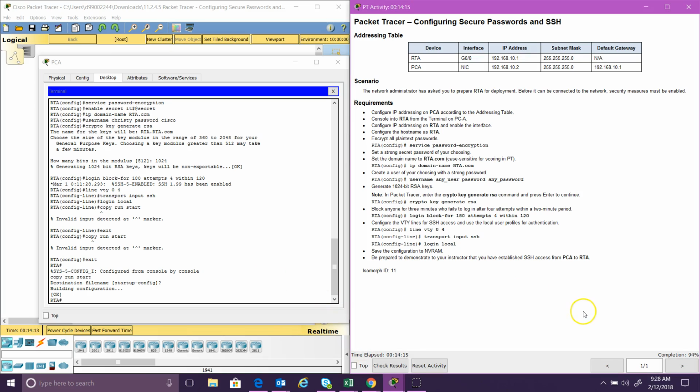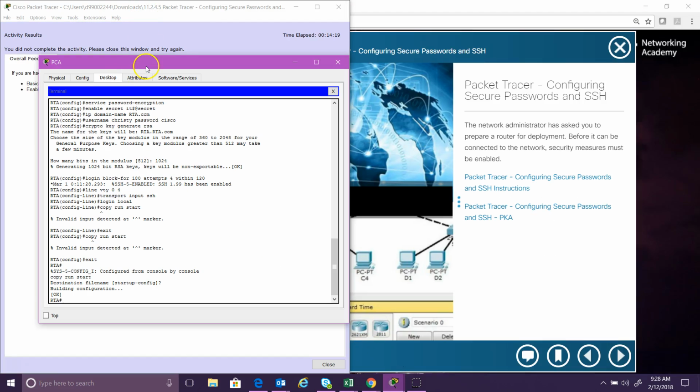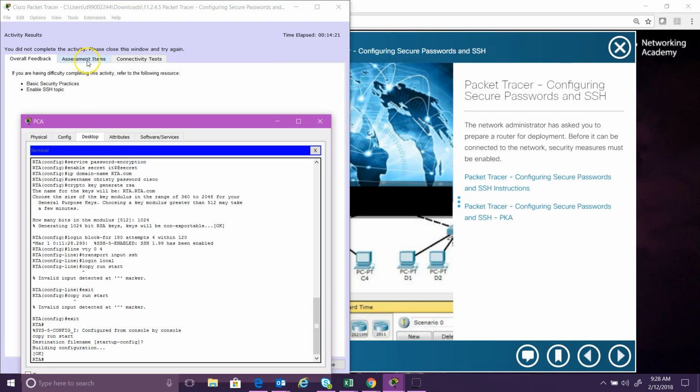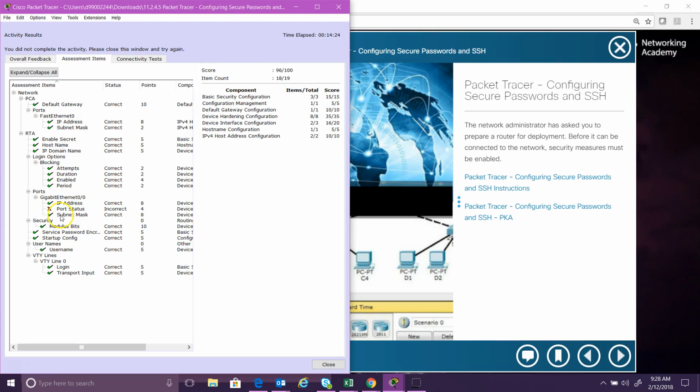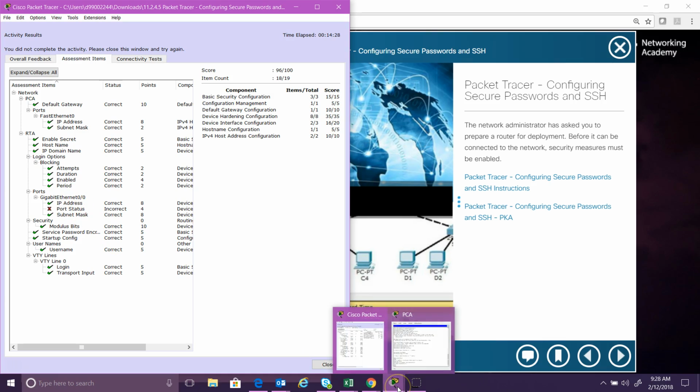Okay, we should be done at that point, but it's saying 94, so let me do my check results and see if I skipped something. Oh, duh. Port status. Easy fix.